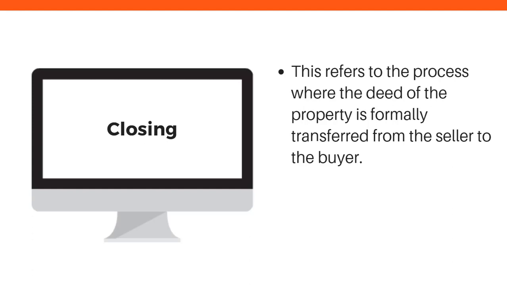Now, a closing will typically take place in a title company. They're the ones that do all the research to make sure that the chain of title is correct and that we've got the correct order of ownership on this property, so that there's no misunderstanding of somebody who thinks they still own the property and comes years later harassing the current owner, saying that they still own the property. So title companies serve an important role of checking out the title, doing a title search, providing title insurance, and they handle all the closing documents that need to be signed to officially transfer the property from one seller to one buyer.